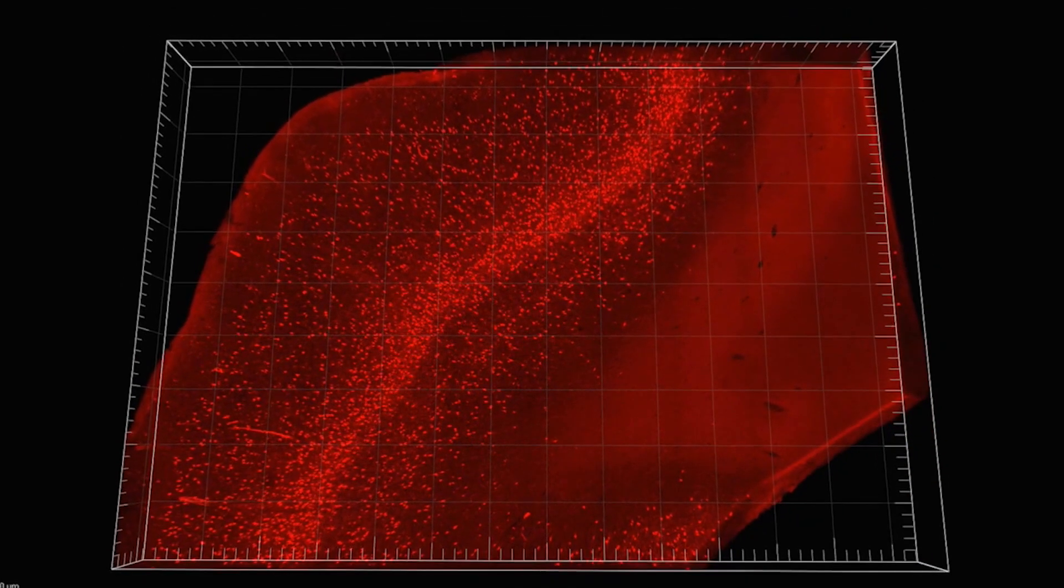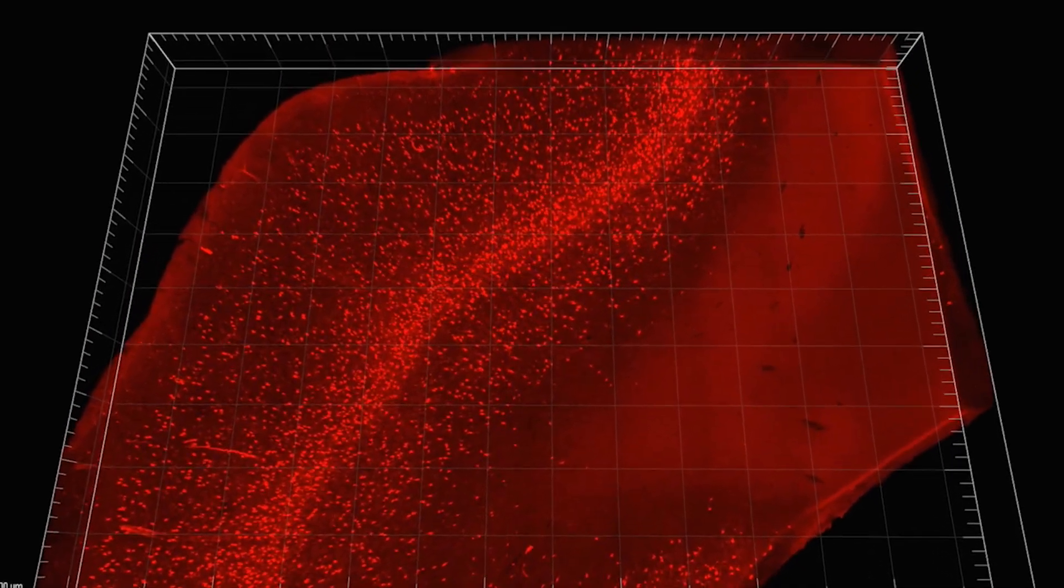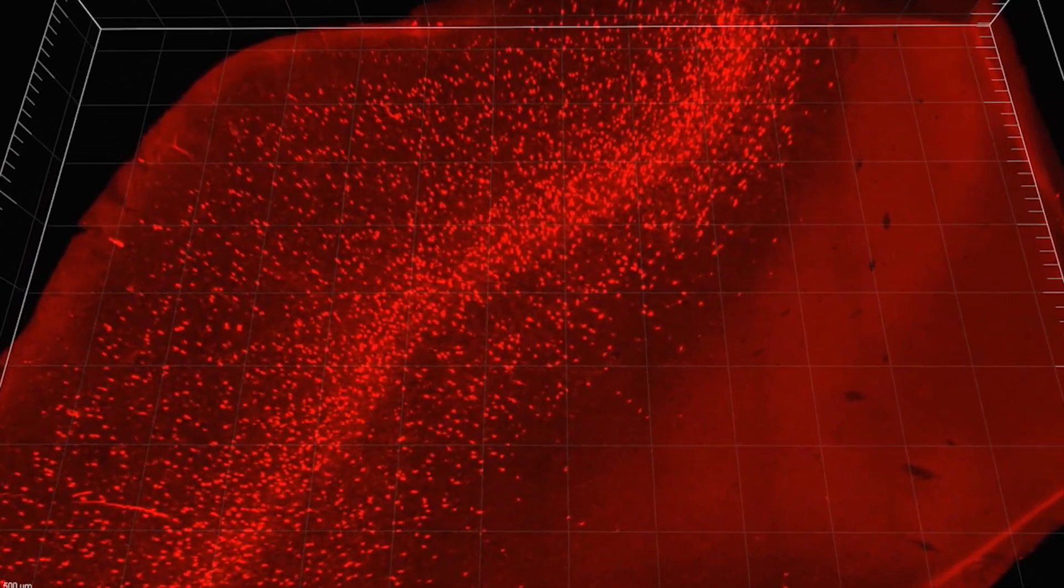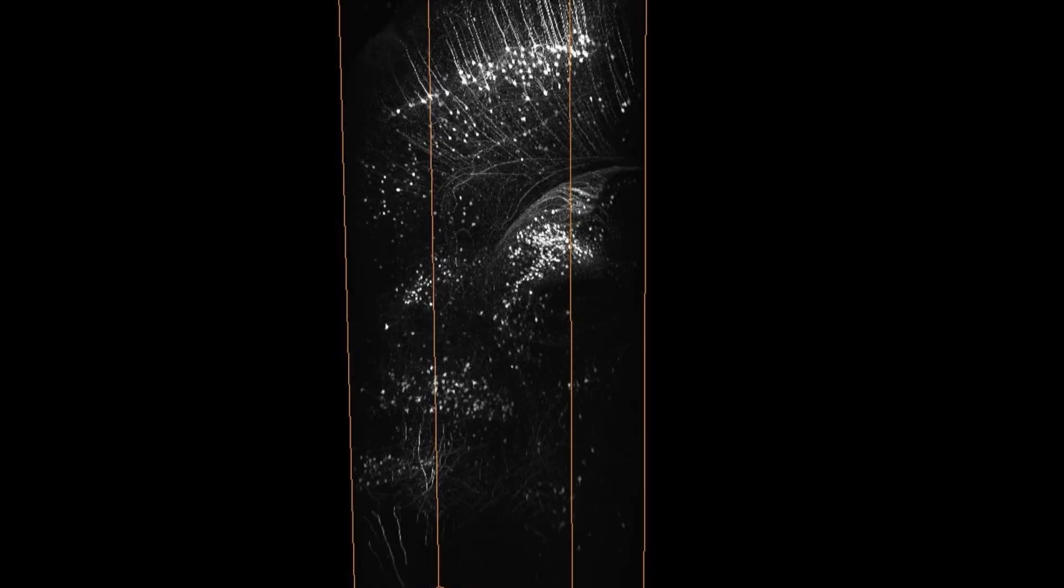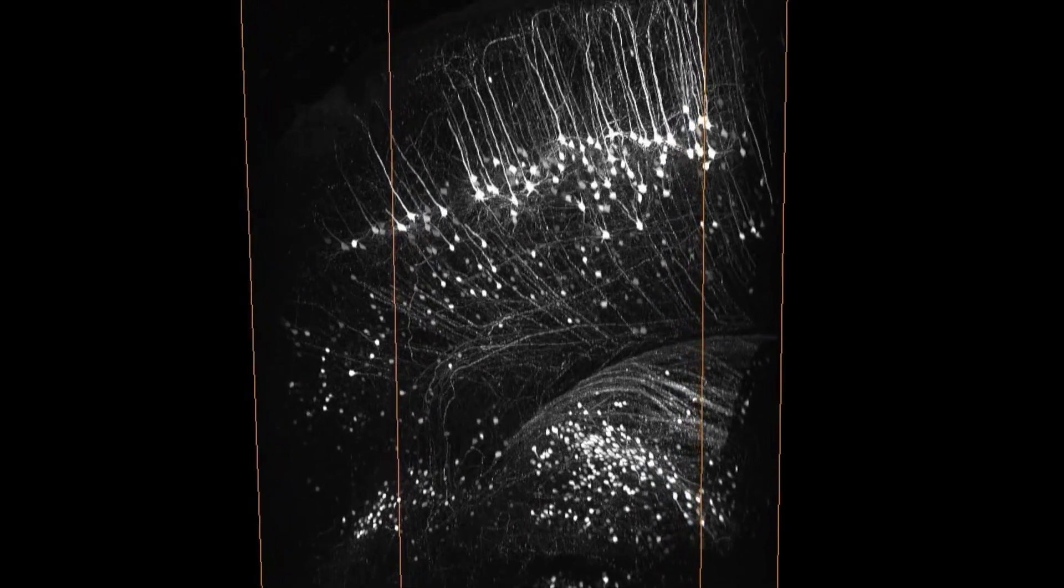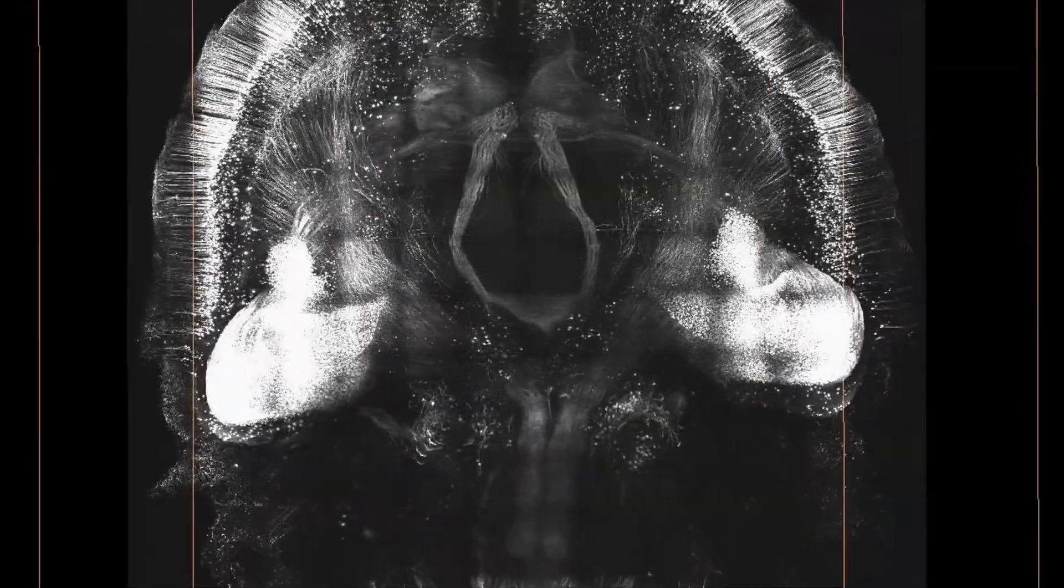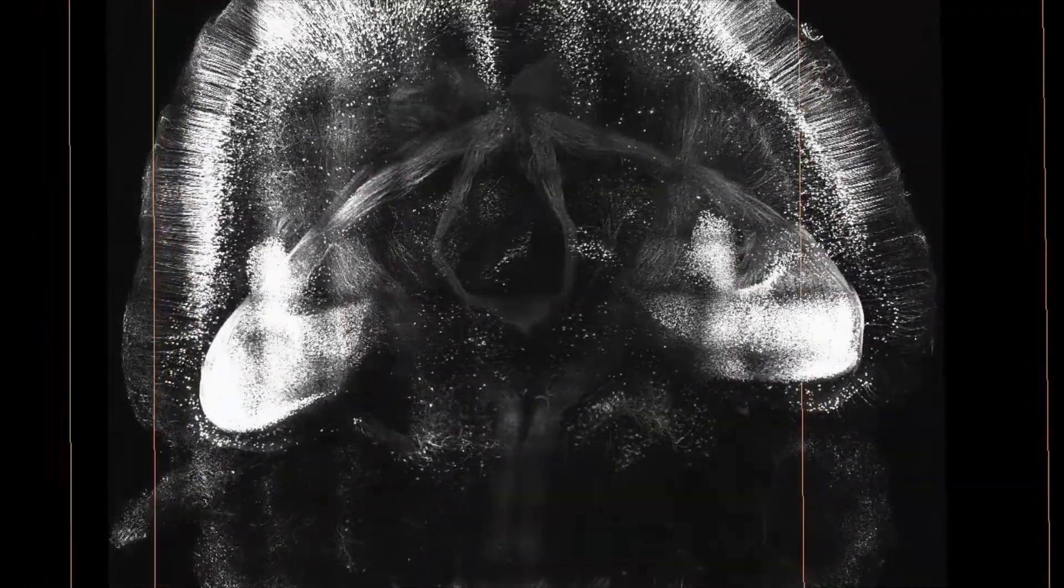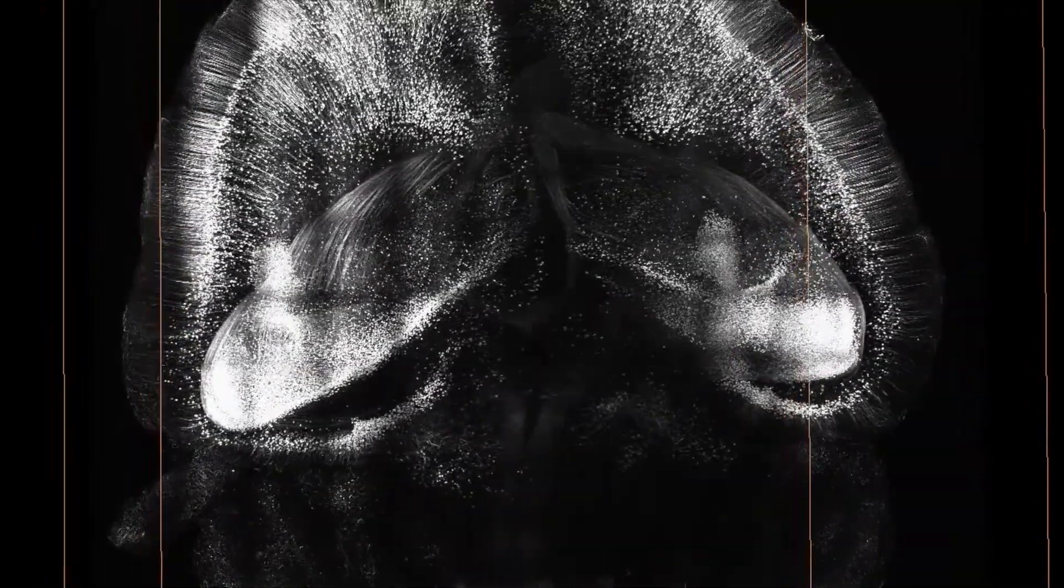This is actually a human brain. So this is Clarity that's done on human brain tissue. Dyseroth says researchers will be able to use these 3D maps to compare and contrast brains that function normally with those that don't and take steps to fix the problem.